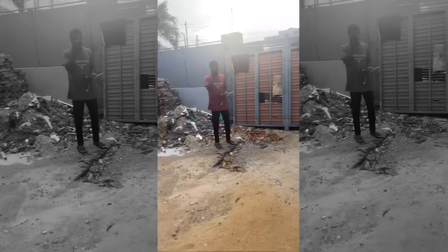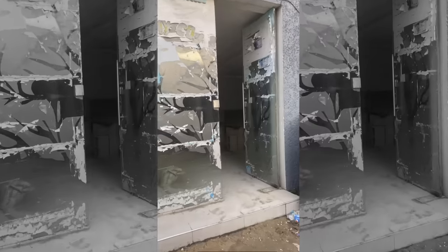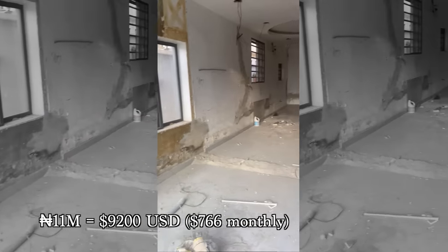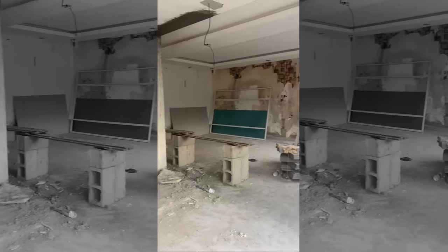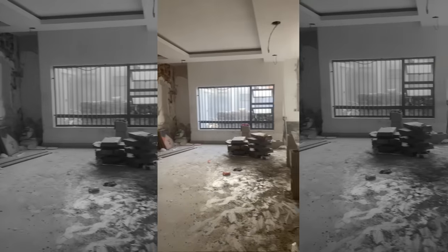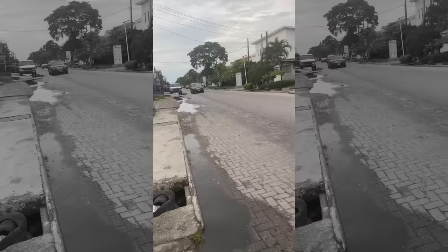I filmed this last place on my phone because I wasn't sure if we were going to vlog, but this space is going for 11 million naira. It's a big space in a nice location in Lekki — very spacious. With this type of place there's no back kitchen; the back has a toilet area. So the kitchen would have to be in the main area, which means you can see the grill and watch people cooking your burger. Outside on a Sunday it's not busy, but on a weekday it's a very busy street — which would be ideal.